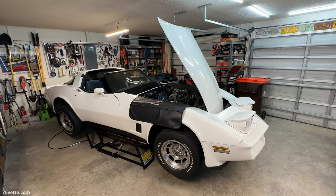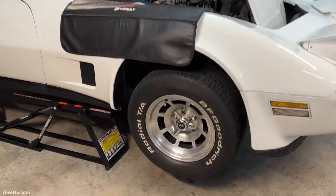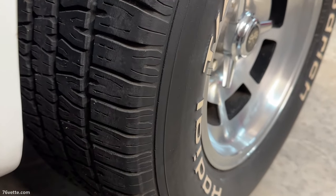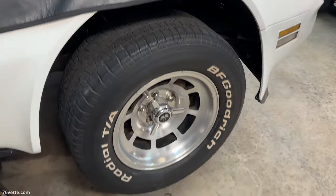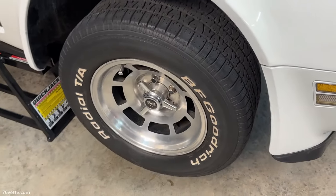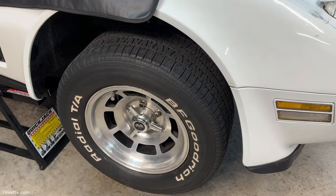It's been about a day or two, and so much for no leaks. I was under the car briefly and the first thing I see is this - the passenger side caliper started leaking. Not a big deal, not an expensive repair. It gives me a little extra content for another video in case one of you guys needs to rebuild the calipers. Let's go under there and have a quick look.